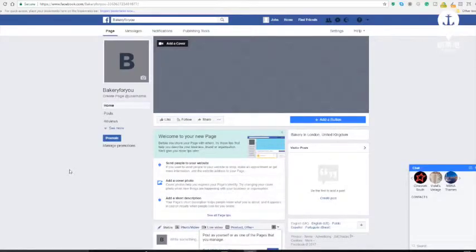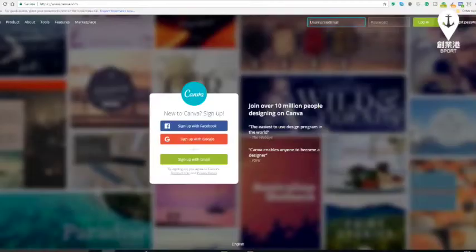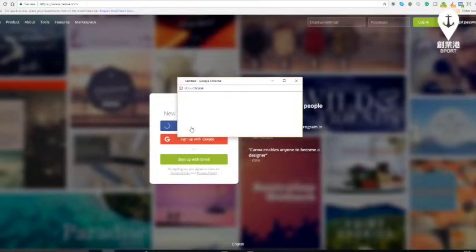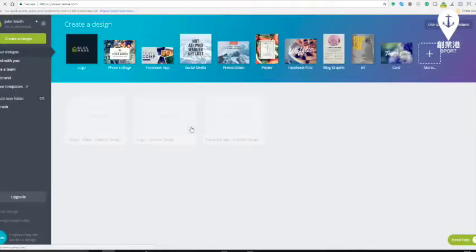Okay, it's now time to design your page and add some images in there. And we're going to start with a profile picture. So your profile picture can be anything such as a product that you're selling, or a picture of yourself as a business owner, or you can also add your logo. It's entirely up to you. If you do not have any images available, there's a little trick that you can use. Head over to a website called canva.com, which I've got here, and sign up with your Facebook account. And I'm just going to do that right here. And by default, it's going to log me in.